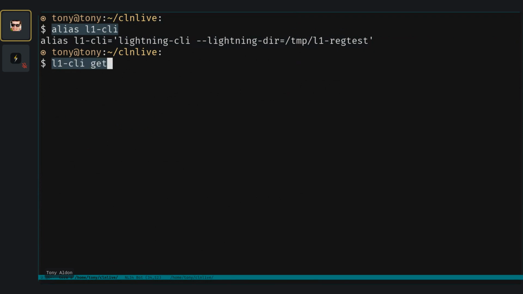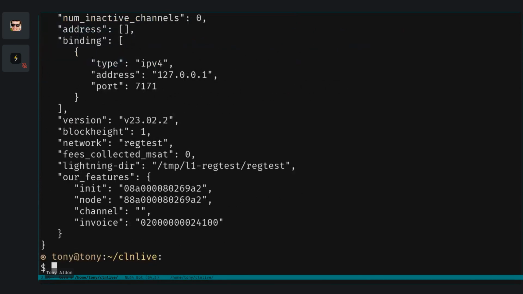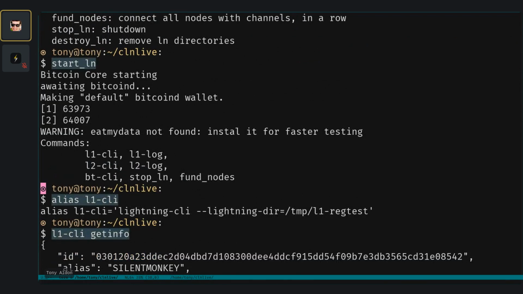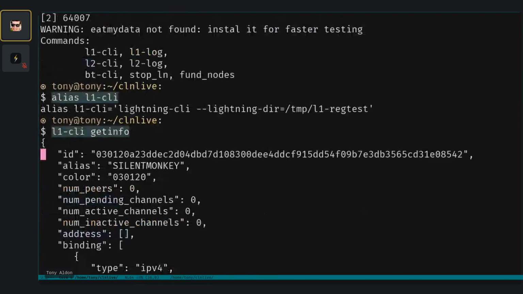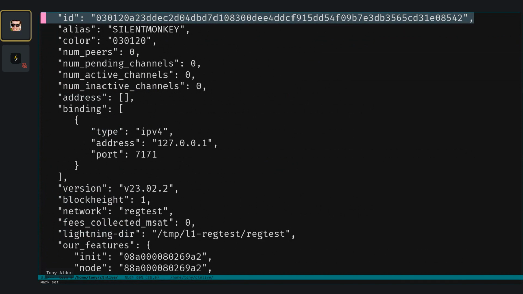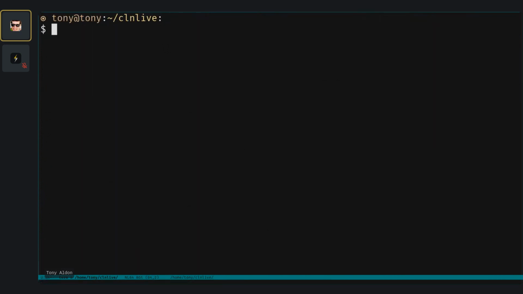If we do getinfo, we should obtain some information about the node if it is running. So we do that, and we have an answer. It is running. We can see there that the Lightning directory is the one that we wanted. If we go a little bit up, we have the node ID that we are going to want after.